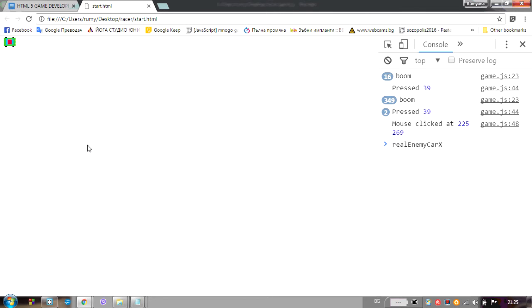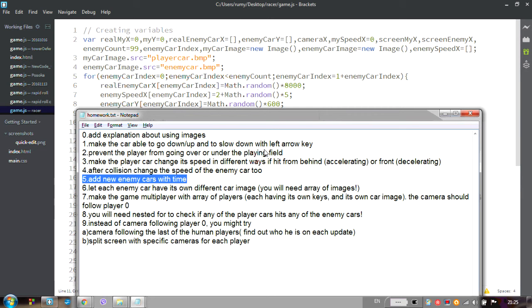So you definitely need some way to add new cars in front of the player, and taking old cars is one of these possibilities.